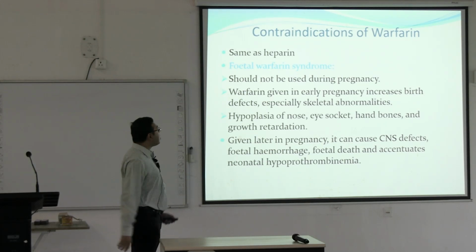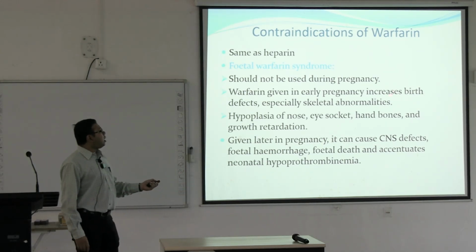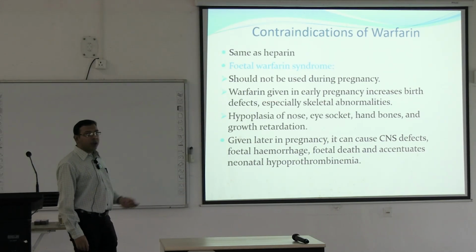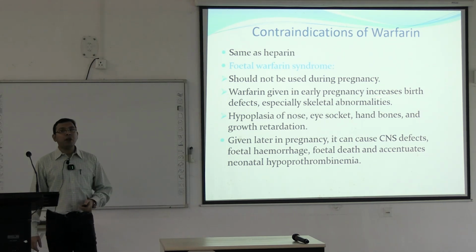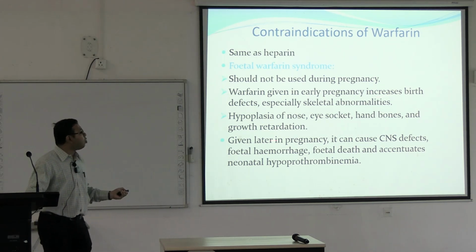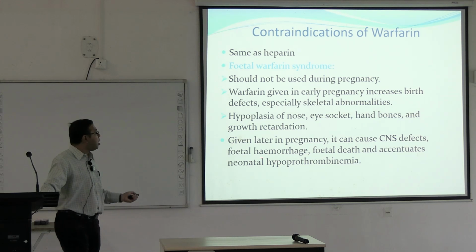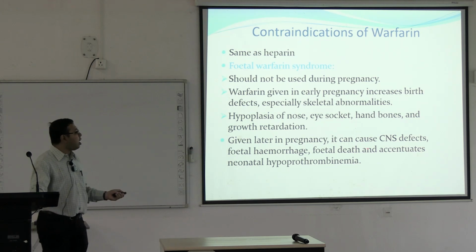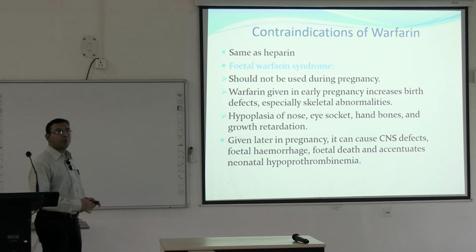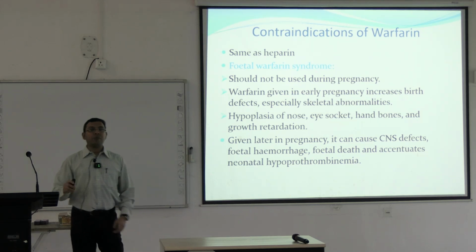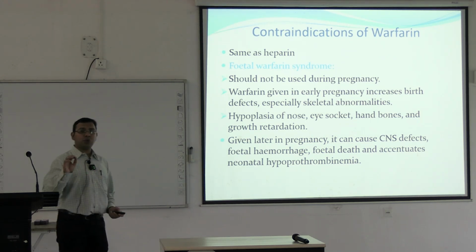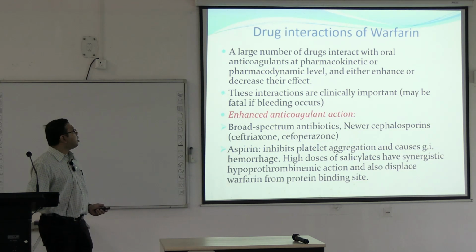If it is given in pregnancy, it causes birth defects, especially skeletal abnormalities, hypoplasia of the nose, eye sockets, hand bones, and growth retardation. If it is given in the latter part of pregnancy, it can cause CNS defects, fetal hemorrhage, fetal death, and accentuates neonatal hypoproteinemia. Other contraindications are similar to those of heparin, because it is used in similar indications.